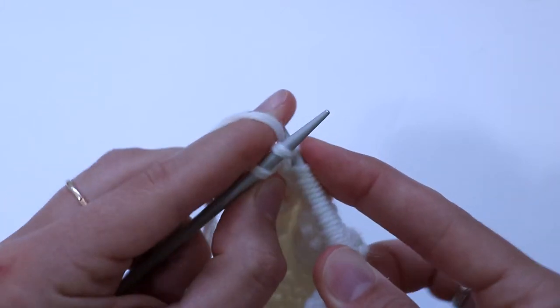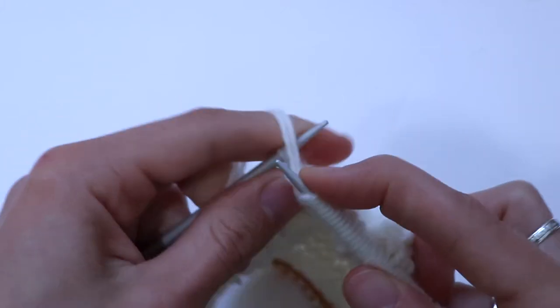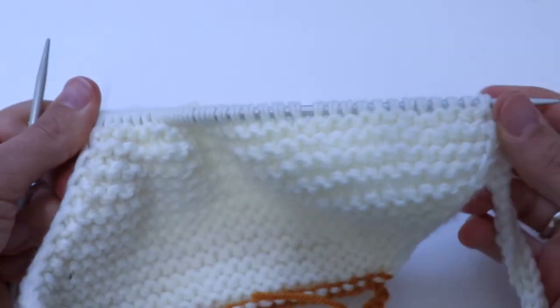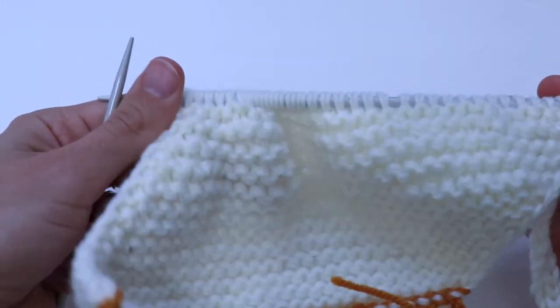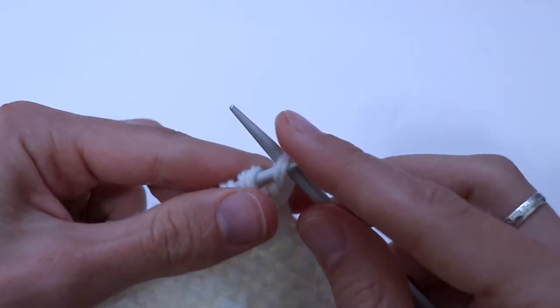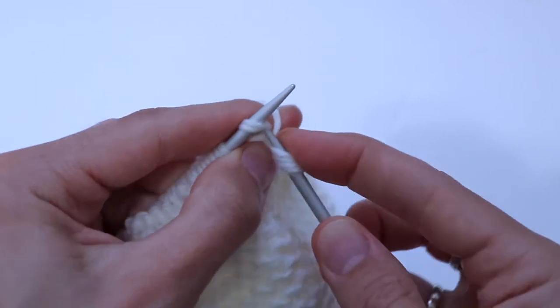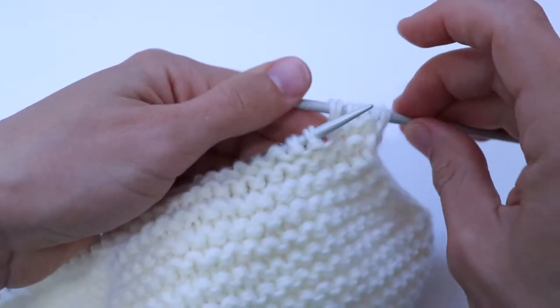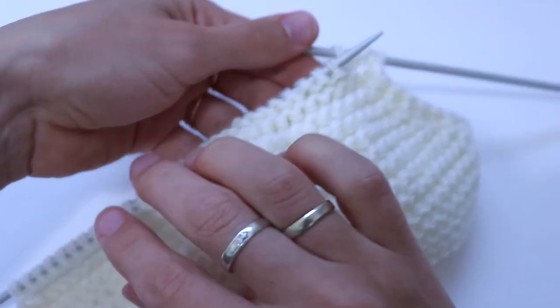This stitch. And the last stitch, purl one. Now you're going to repeat the second and the third row. Knit in total in the second part 24 rows, repeating the second and the third rows.